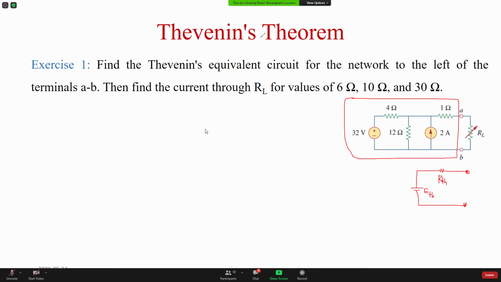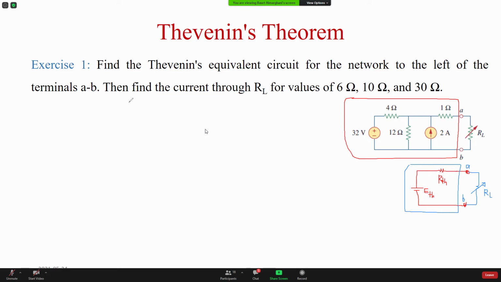And at the end, this is A, this is B, and this is the load connected, which is changing here. Now the load is not part of the circuit. It's not part of the circuit. So it's added to the original, it's added to the equivalent. This is equivalent to that one in the box. So my job is to find the equivalent circuit. Once I find the equivalent circuit, I can use it to do the analysis instead of analyzing the original circuit. So this is my ultimate goal at the end, to find this circuit. It means to find R Thevenin, E Thevenin, and draw the circuit.